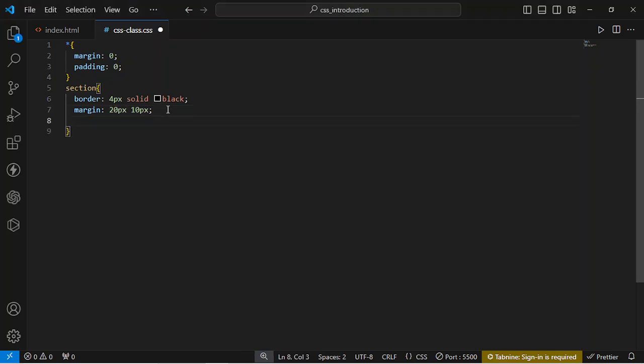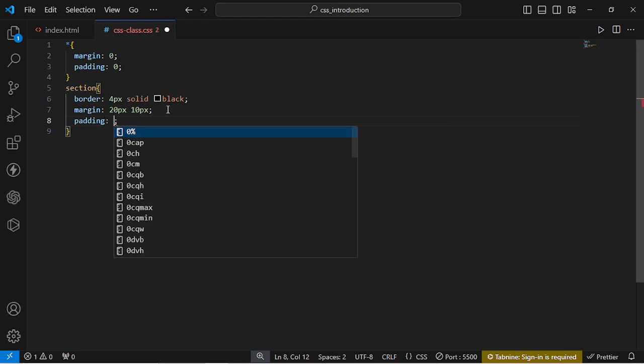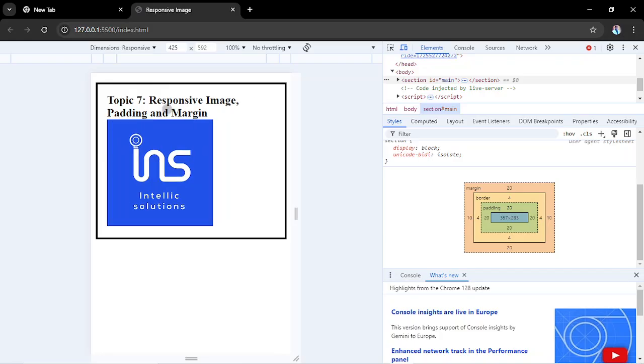So we just write a padding. We can do the same way we did margin. We can do padding like that, just padding top, padding left. Or for this purpose, I'll just include one padding for everything, make everything generalized. I'll just do the padding of 20 pixels, top, left, right, and bottom. We come here, we can see our web page is looking great. It's actually looking good. So this is how to define it.